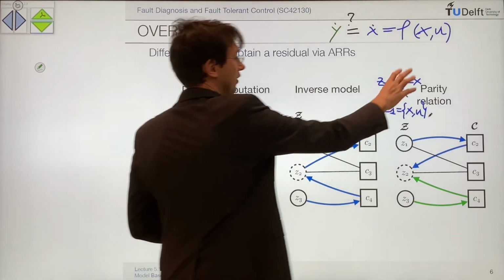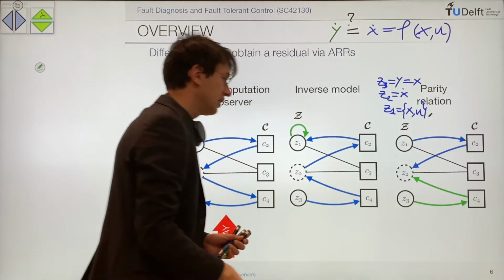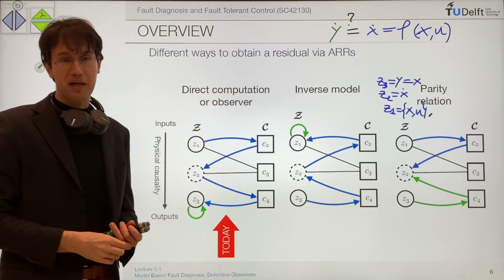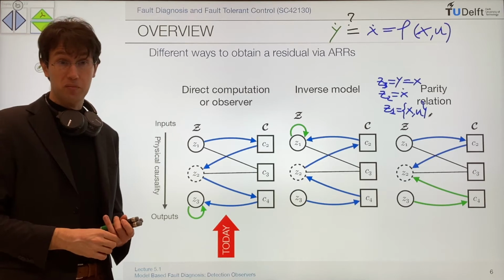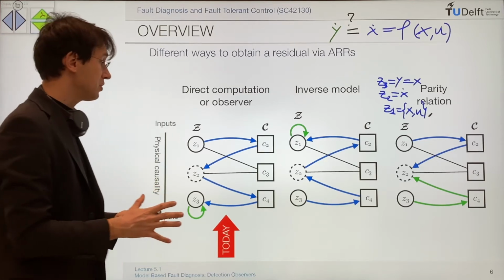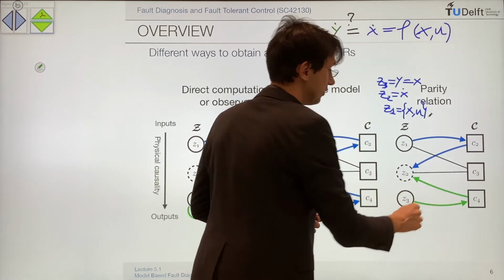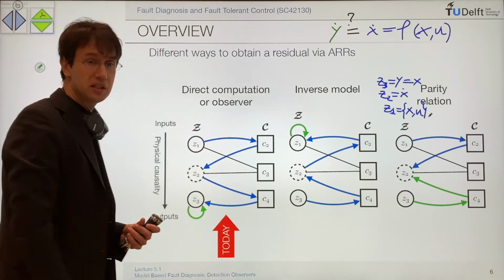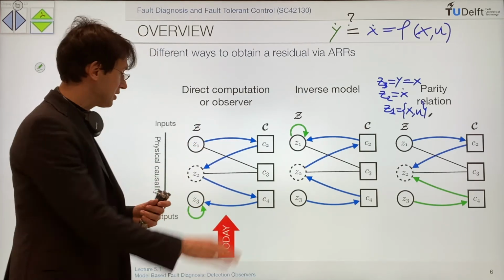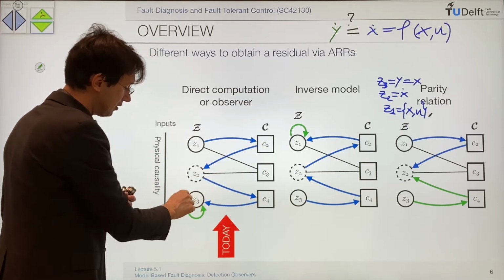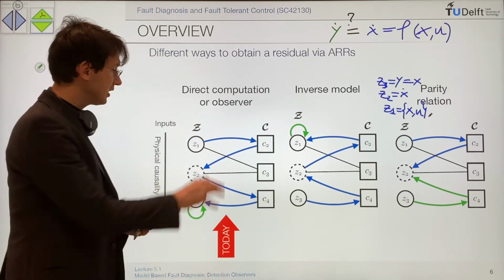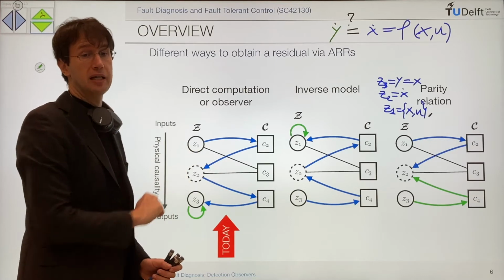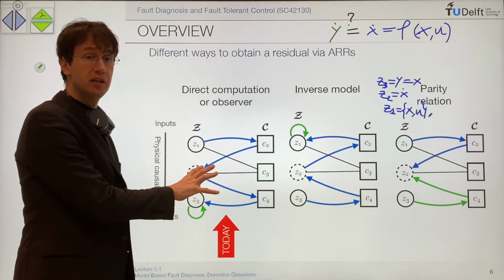So we are not covering the parity relation any longer, and we are directly presenting this approach using the observer that has many advantages, and it is more robust. And it can work also for cases where the output equation is not invertible. If this is not invertible, the parity relation is not working. But this one, you can always check, because the direct path is going all the way up to the measurements. So you can just check something that you compute forward with a measurement that you have. There is no way that you cannot apply this to a system. So this is going to be our choice.